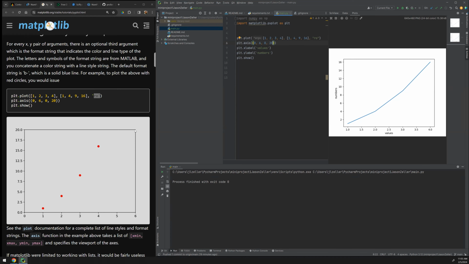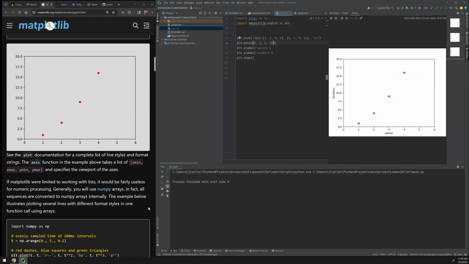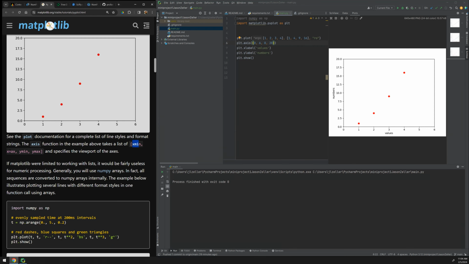Notice that we put those numbers in here. Okay. So 0, 6 out here, and then 0, 20 as it comes up. 20 being, or 26 being the largest set. It allows us to set what we kind of want these numbers to end up being. So if we run this, notice now we have a preset of 26 going across, and we have those dots going up. Okay. That axis function allows us to set our x-min, our x-max, our y-min, and our y-max.